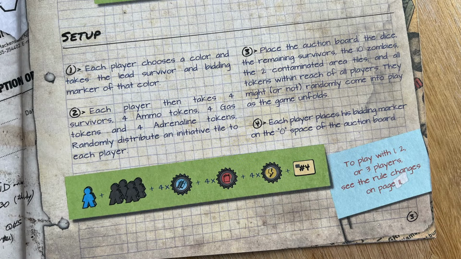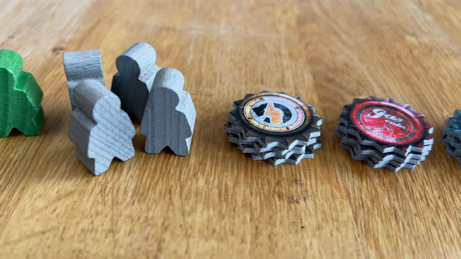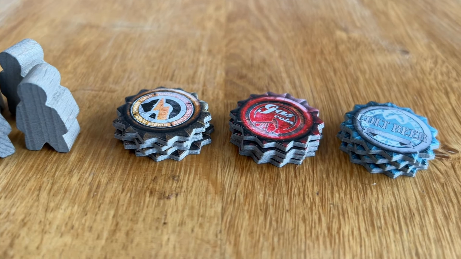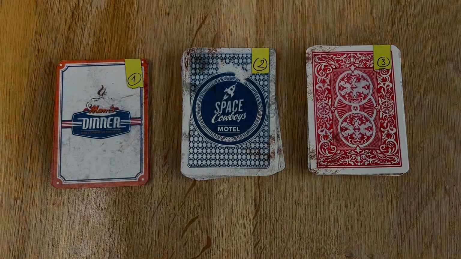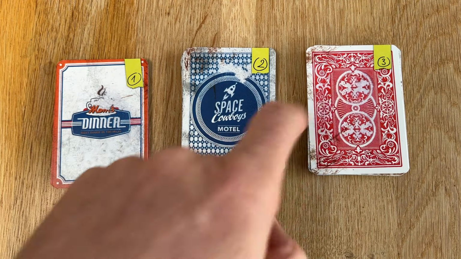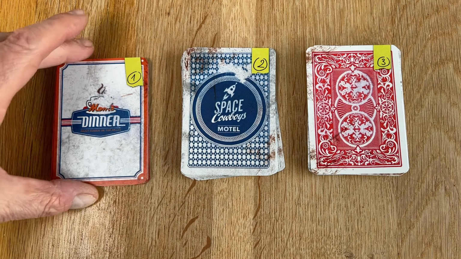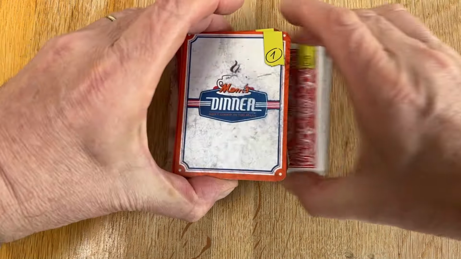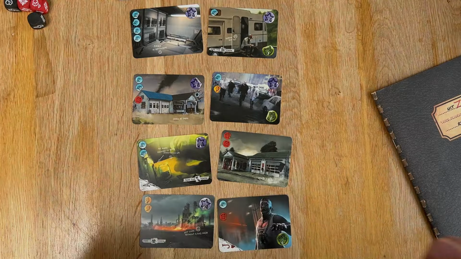At the start of the game, you get to pick a player and 4 survivor pieces, along with some bullet, gasoline and adrenaline tokens in the form of these rather natty looking bottle tops. 3 decks of cards make up the encounters you have along the way. The numbers on the back indicate how dangerous they are. They are stacked in difficulty order and used in turn to create the 4 routes available to you.